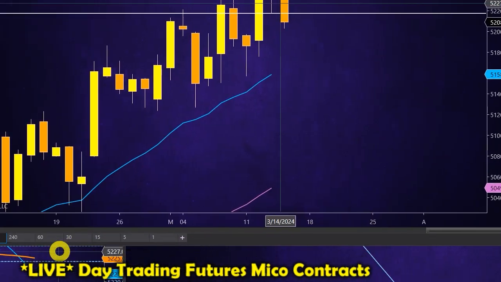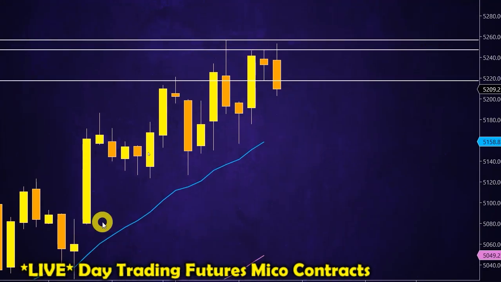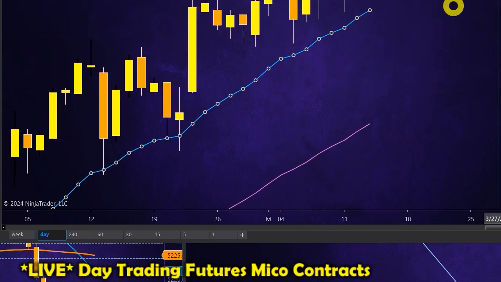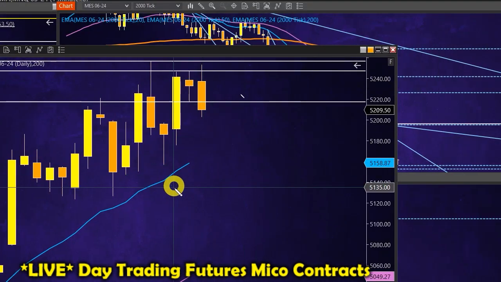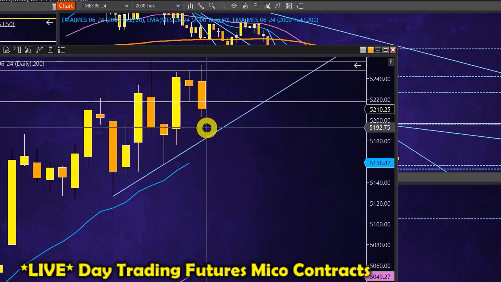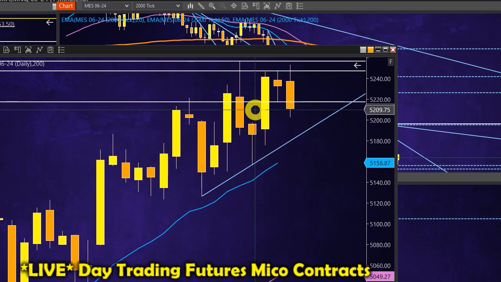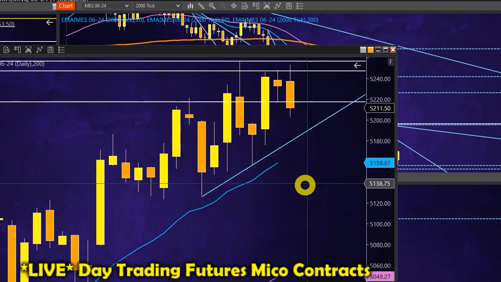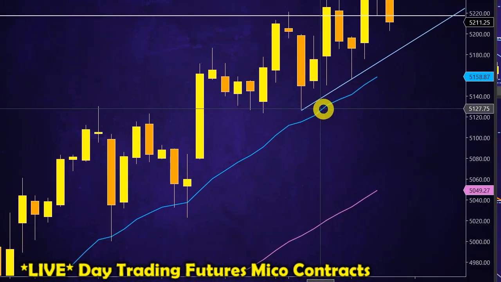Could it go down and reverse and bounce up? It could, and I might be more interested in that if it was at some kind of a trend line maybe, or a moving average, but it's a long ways away from that. We got a trend line right here, and we had the moving average below. So even though it did see this kind of day right here where it bounced, that trend line area would be interesting if price came down to that, because that's where it happened before in that area. It's possible that it could happen again in that area, but right now it's right in the middle of no man's land. And if it happens up here, this day right here was interesting.